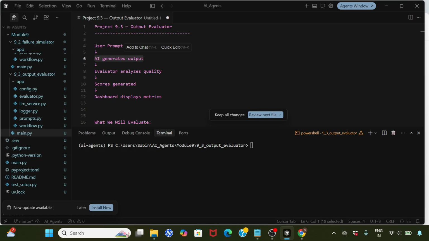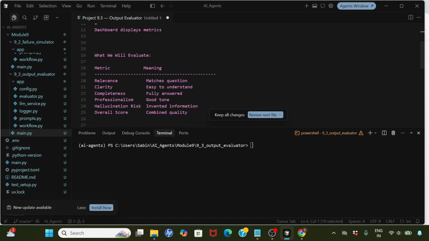These are the metrics we will evaluate on: relevance, clarity, completeness, professionalism, hallucination risk, and the overall score. This is an excellent project for us to understand how an LLM can be used to evaluate another LLM and how we can give the scores.